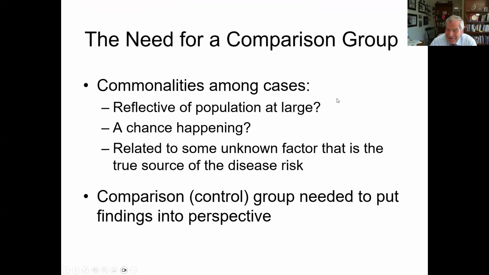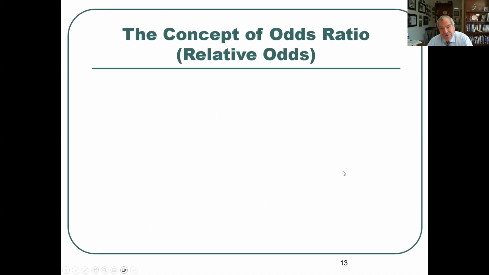This is probably the issue, though, with case reports: you really need that comparison group. You want to say, compared to what? And so if we look at the pieces with cases, the questions that you do want to have are: is this reflective of the population at large? Is this just a chance happening? This is where you need this comparison group. Is it related to other unknown factors? Bringing in that comparison group allows you to compare and bring these kinds of findings into perspective, and also doing what Dr. Weber has been suggesting.